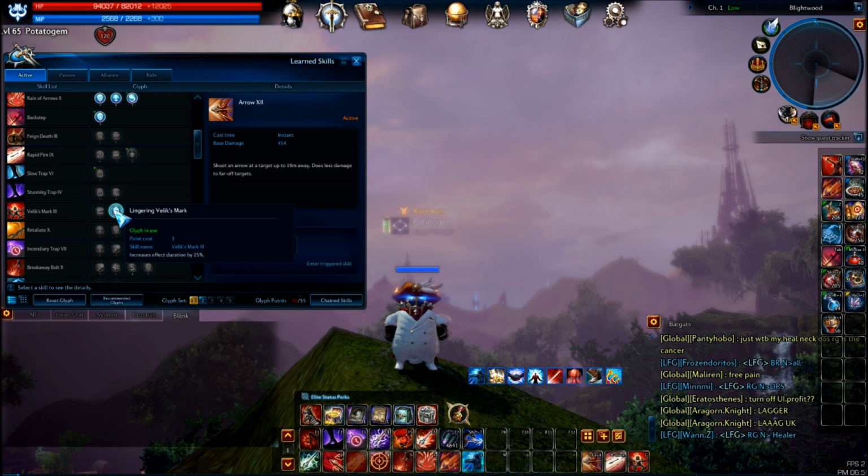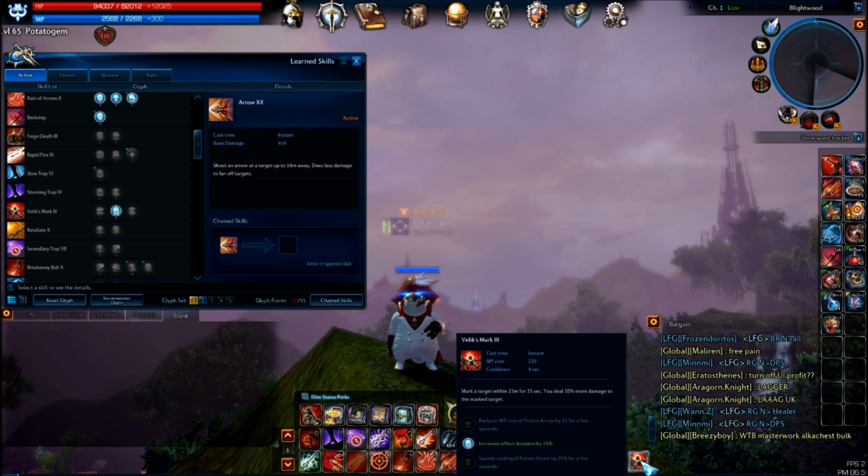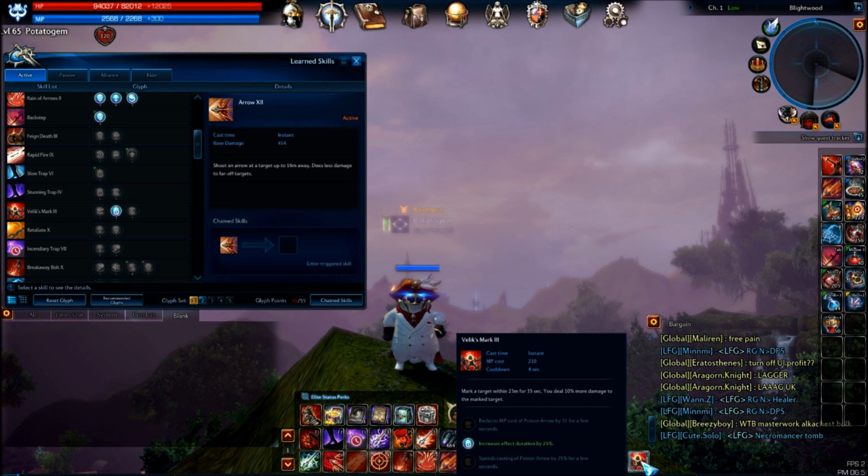So quickly moving over, Relics Mark. I was not too sure about putting 3 points into this, but I had 3 extra points, so might as well put them in there. What this does is, Relics Mark is actually only 35 seconds of uptime on your target. So increases effect duration, makes it around 40 to 43 seconds, I believe.